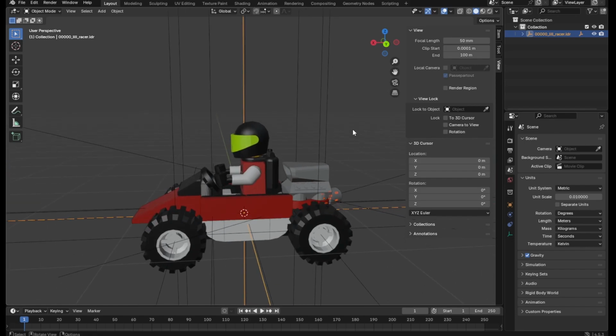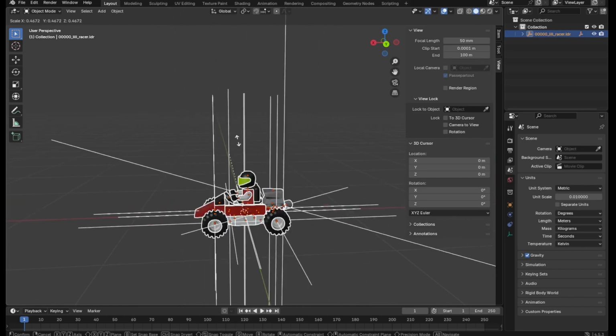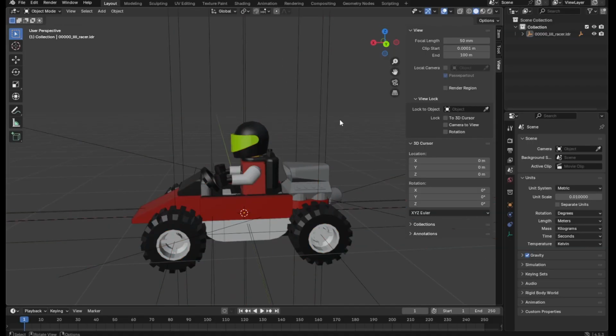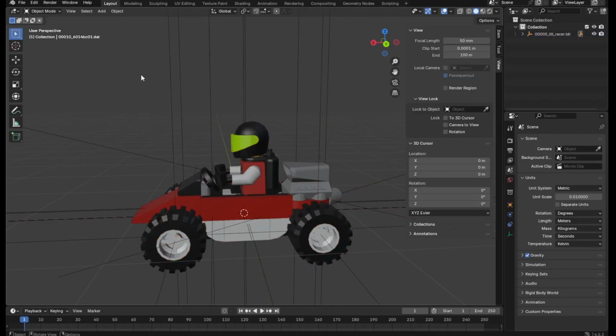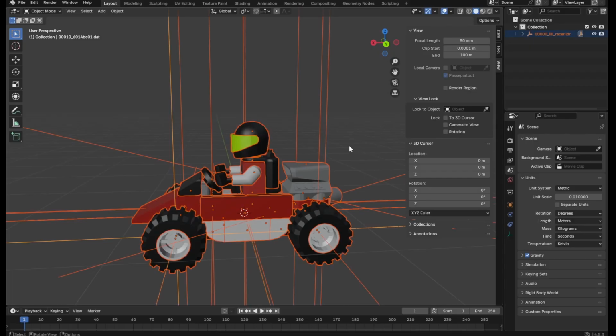So a couple things you're going to want to do first. You're going to want to select all. Oops, well that's not what I wanted to do at all. Select all, which, here's the thing: with the menus, the shortcuts, the different things I'm going to be doing here, if these are a little bit foreign to you, you're probably going to want to look up a basic Blender tutorial to go over these things, because there's a lot of little things that I've learned that I won't be able to cover in this tutorial. And I don't think I'm even the appropriate person to speak on it, because selecting all is A. Not everyone might know that.